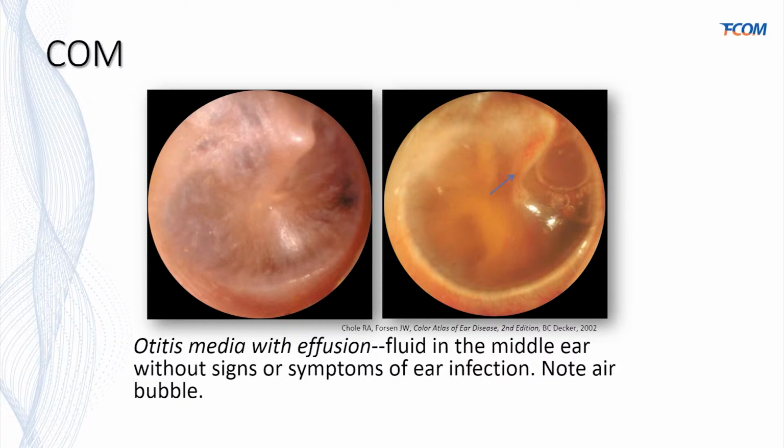Compare that to a serous otitis media. So here we have a normal tympanic membrane. And I like showing these because these are normal variants. What you have to do as a clinician is correlate this with the patient's history and physical findings. Compare that to the image on your right. You can see the clear bubbles in the ear and some amber fluid.